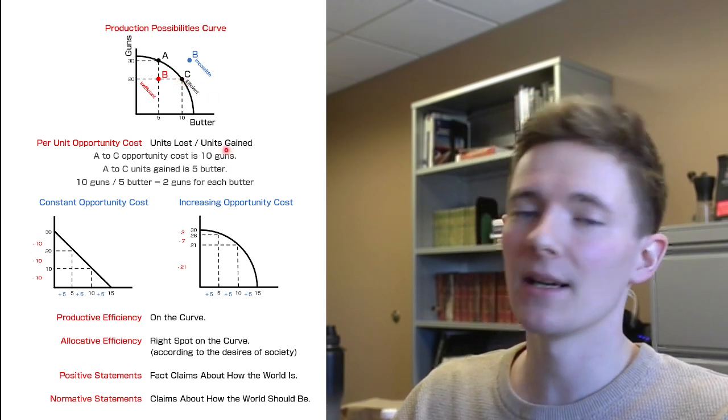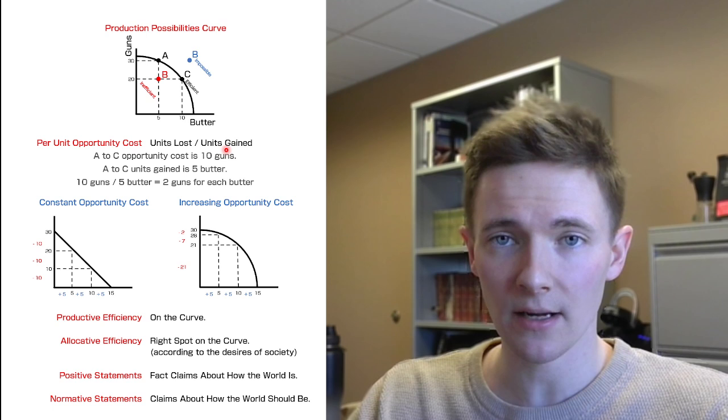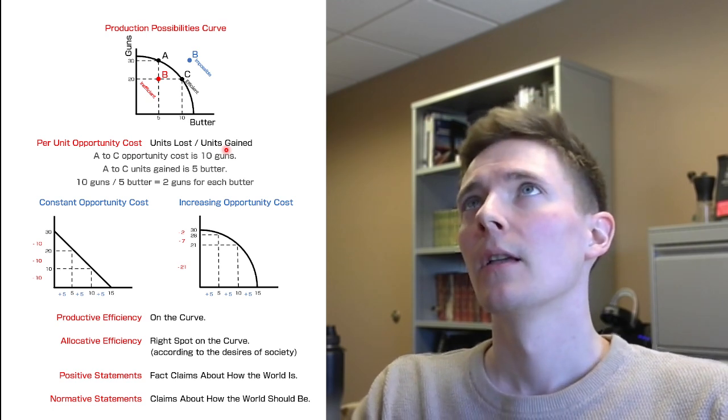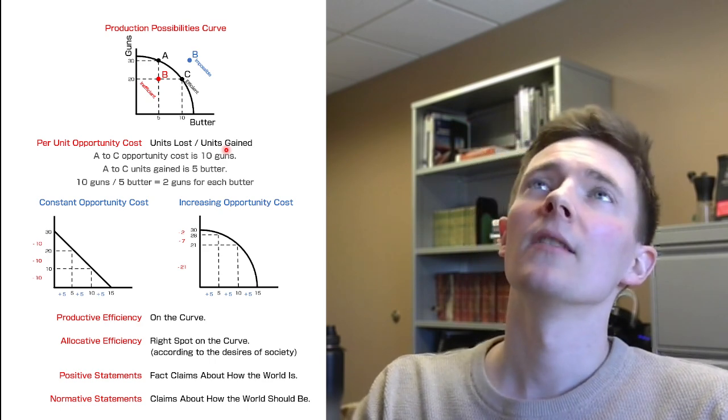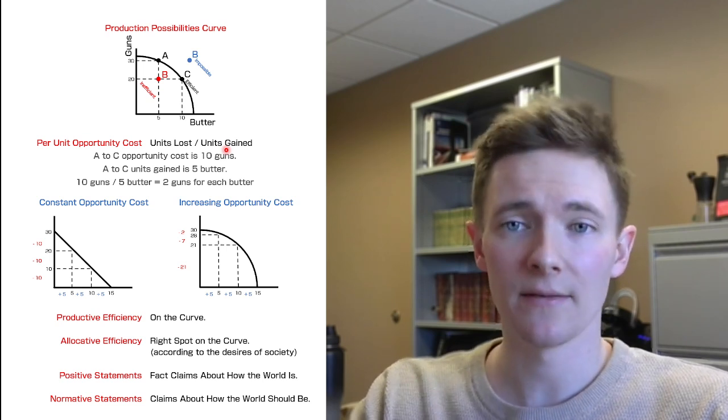Okay, positive statements are any statements that are a fact claim. They can be refuted with data, and data alone is another way to think about it, and they describe the world as it is. So, the value of a dollar decreases when the money supply increases. That would be a positive statement, right?